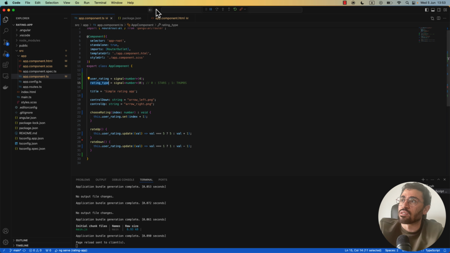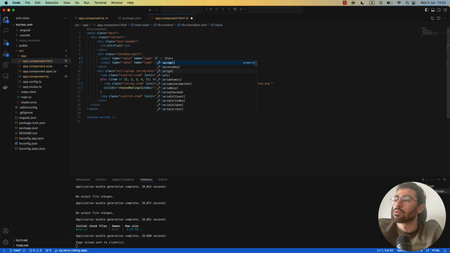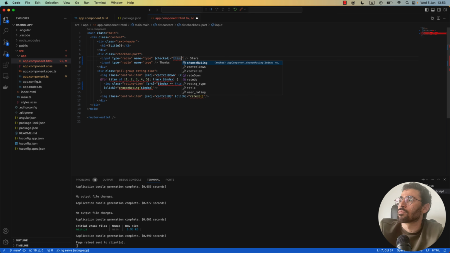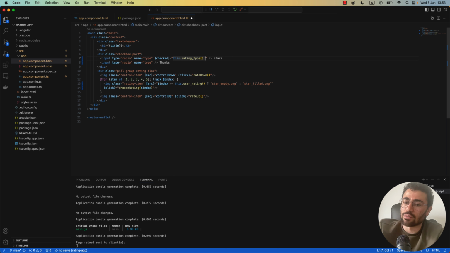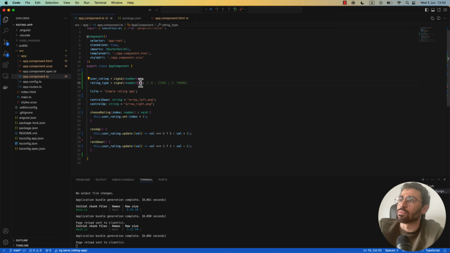So to apply this in our interface, we will do checked, and this icon will be checked when our rating type is equal to 0, and the thumbs is checked when our rating type is 1. And by default I defined it to be 0.